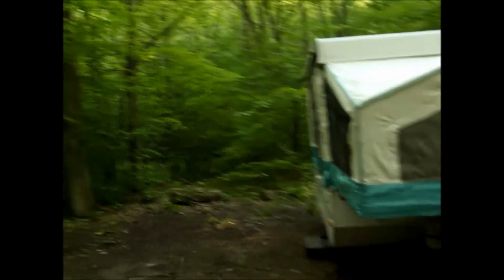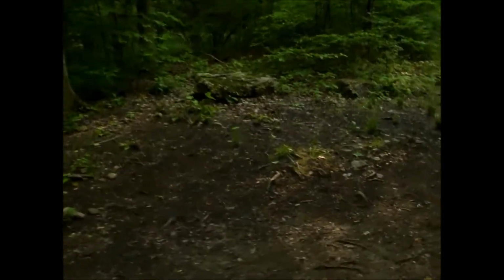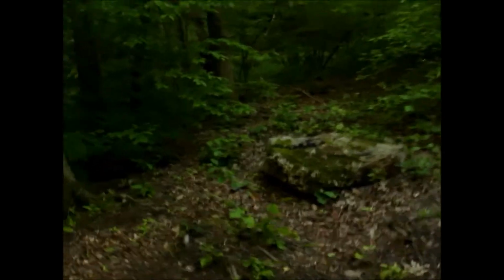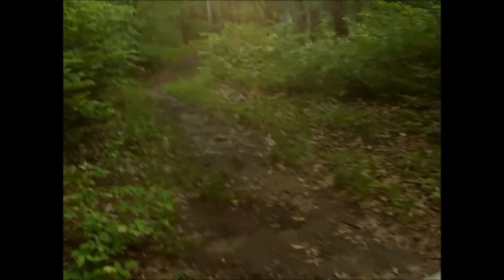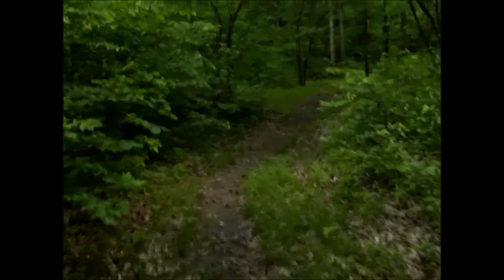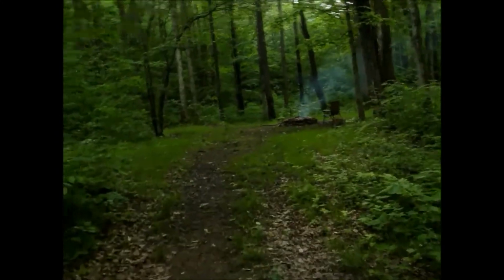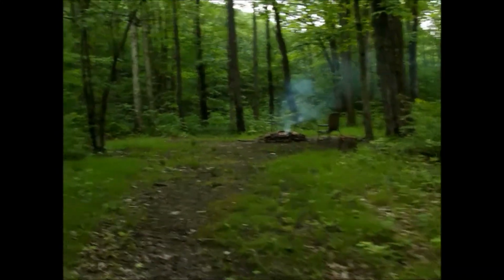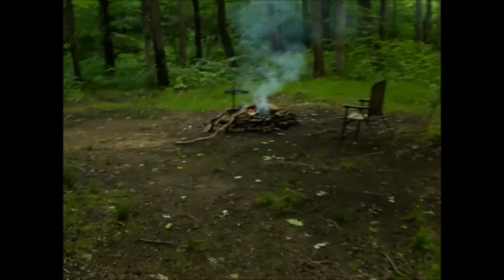Back off the road a bit. Now up here I have a fire ring, which is ugly, but wait, it gets better. Now there's these big rocks here, so if you have an RV of some sort or a car camping, you can't go past the rocks. Whoa. But if you go down this trail a bit, you come to this. Where you would conceivably have tents with a very nice fire ring.